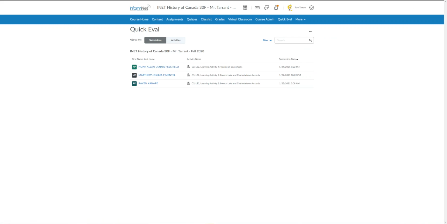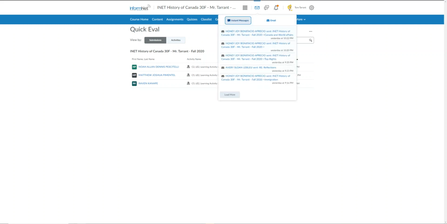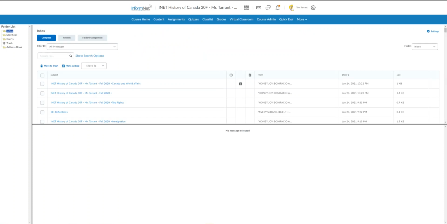What other stuff do you have to do? Well, you also have to check your mail, and you go to the envelope. Right now I don't have any mail, and I would check if I did have mail if I had that orange dot. Well, I don't, but I'll show you anyways. I click on the envelope. Obviously I had some work yesterday submitted by email, so I click on that. It opens up my mailbox just like every other basic email program.